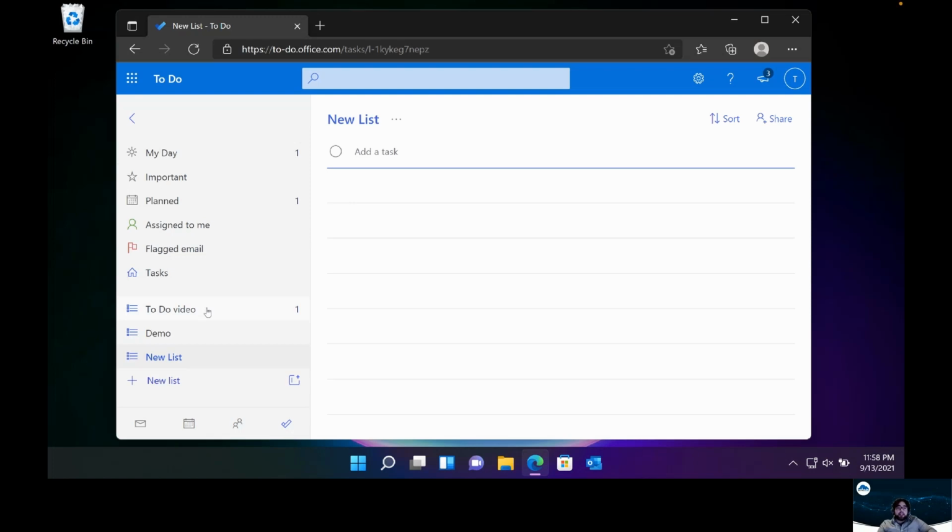But I think that it's very helpful to have multiple lists instead of throwing all of your tasks into one place, because you may want to put things for work, for your personal life, for your kids, for school, whatever it is, and have them separated, have that kind of clarity between where what's supposed to go. I find it beneficial. I don't put all of my tasks in just one generic list. So this is how you would do that.